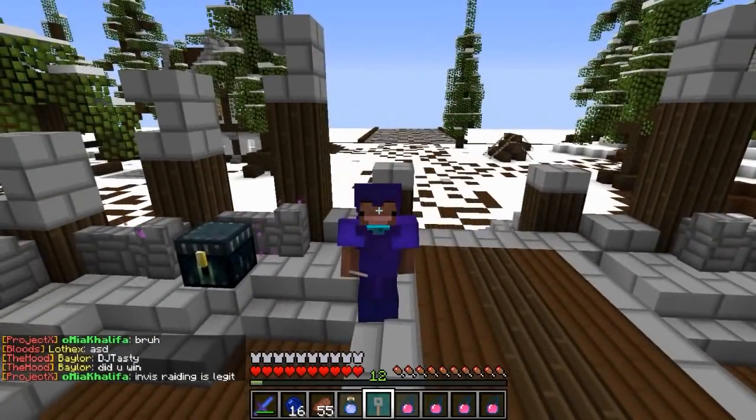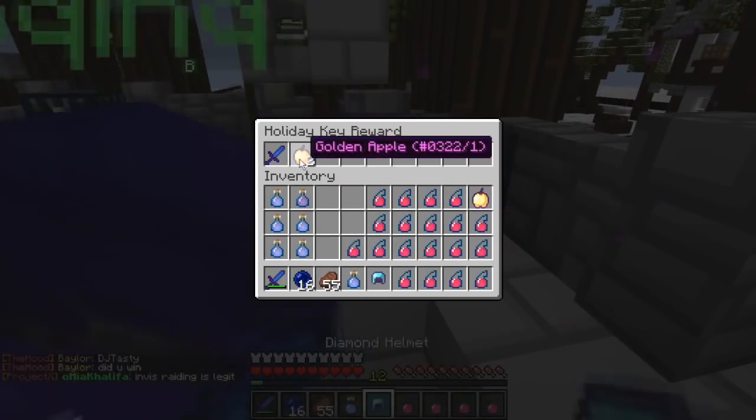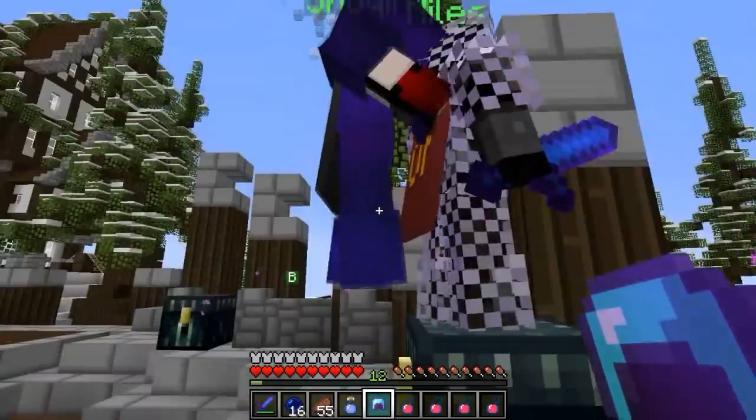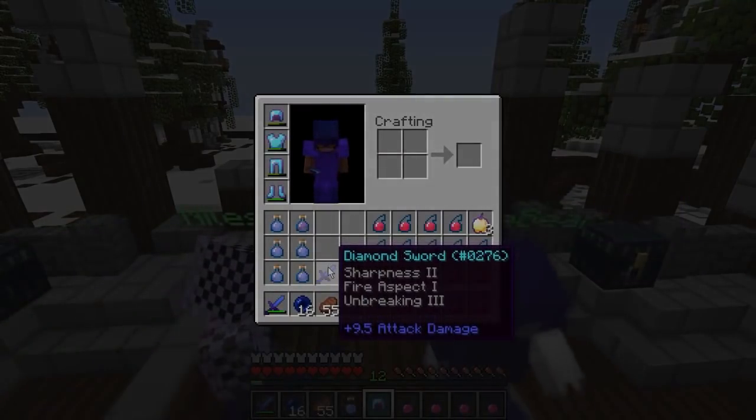Alright, here we go. Holiday key, boys. Prot 1 on breaking 3 helmet, 2 gapples, and a fire sword. Oh my god. I'm so done, guys.